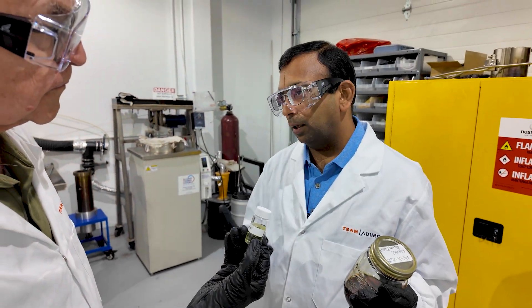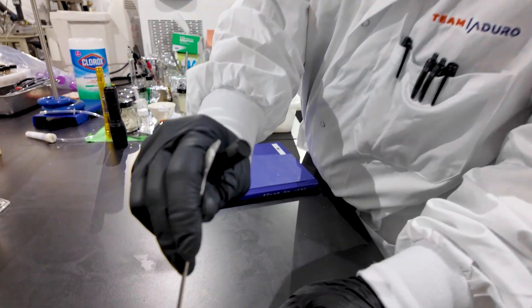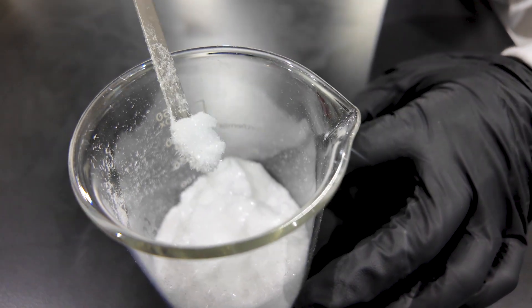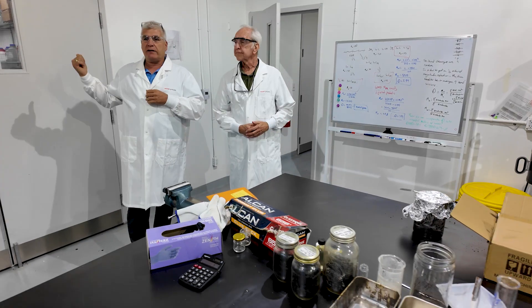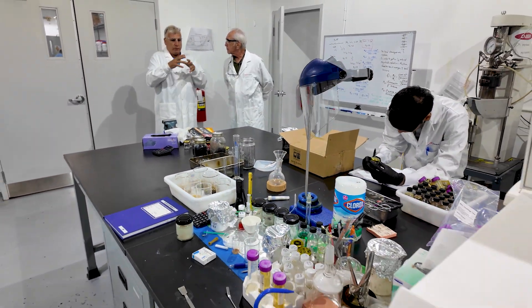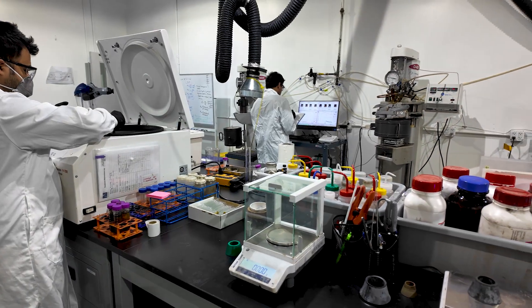We detected in 2011 a phenomenon — a very unique phenomenon. This phenomenon can handle low-grade waste hydrocarbons in a certain way, to the level where it actually breaks them down in a really nice, elegant way. It's very unique — it was previously undetected. Really, just in the last four or five years, we've started pushing it out to the public. But that phenomenon helps us address how we're dealing with waste plastic.